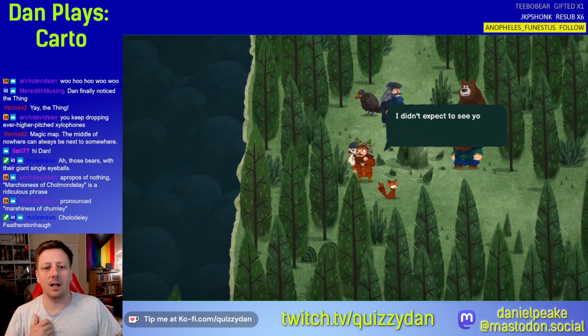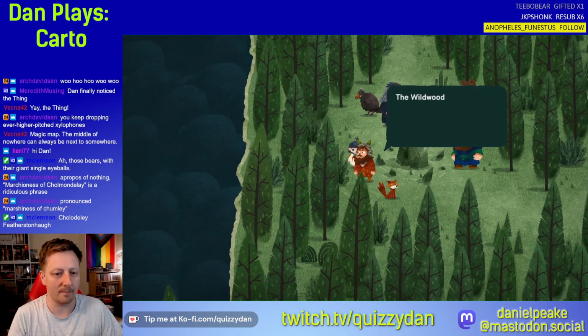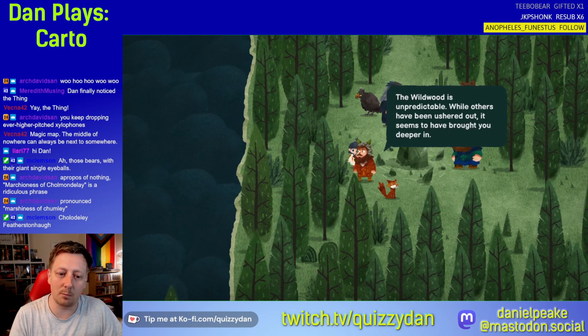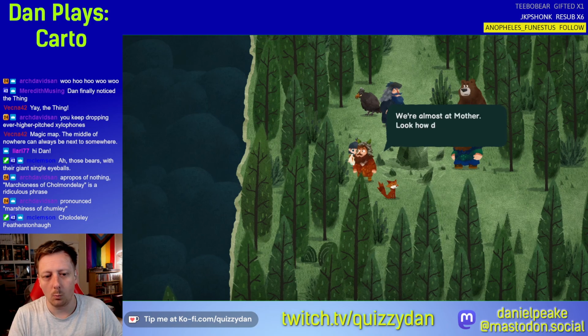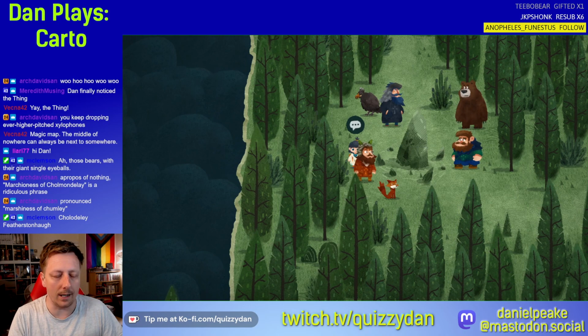Hello! I didn't expect to see you again, small one, but here you are. Curses. The wild wood is unpredictable, while others have been ushered out. It seems to have brought you deeper in. We're almost at Mother. Look at how densely the trees grow here.